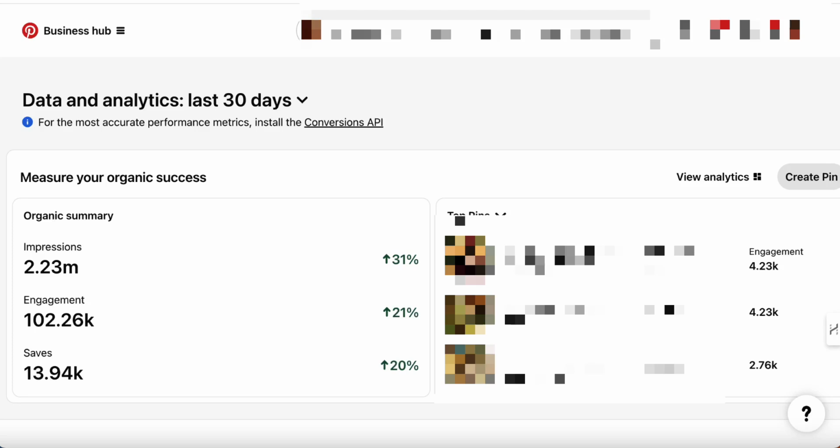This Pinterest account gets between 2.2 and 2.3 million monthly impressions, and I'm not in a typical niche like recipes or home decor, and this account is still growing. The main reason is I use specific keywords, not random guesses, but real search data. And that's where PinClicks comes in.